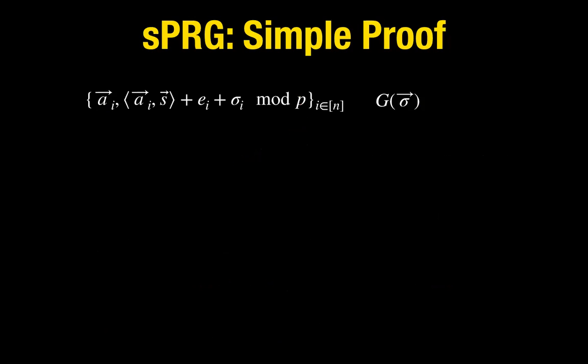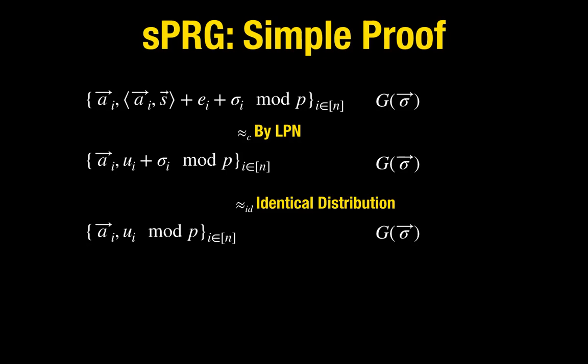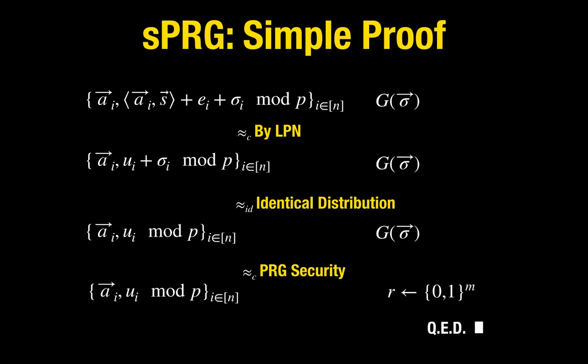So here is the simple proof. You have a PRG output G(sigma), and you have these LPN samples encrypting sigma. Now, since the error doesn't appear in the PRG output, just by the LPN assumption, you can replace <a_i, s> + e_i with uniform. And then I know that uniform over Z_p plus sigma_i is identically distributed as just uniform. So I can replace it with a_i, comma, uniform, and G(sigma). Now I know that the left-hand side has no information about sigma. Therefore, I can use PRG security to output a random string instead of G(sigma). And that's it. That shows that your output is pseudo-random, and that completes the proof. There are minor subtleties which I haven't talked about, which I will talk about later, but hopefully they are really minor and easily fixable.